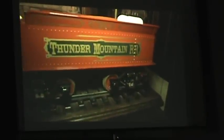I actually have a Lily Belle plaque that I called my train Thunder Mountain Railroad, because that's a little bit more personal to me. But anyway, I got up to about there. When we got to boilers, that's beyond me. I don't do boilers, so I had a machinist do the rest of it. But I built a lot of the models of the Disney trains.